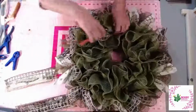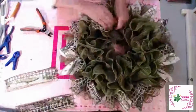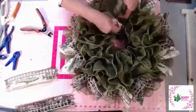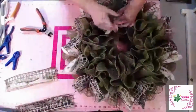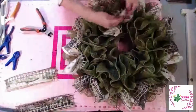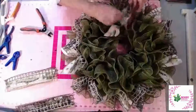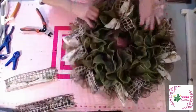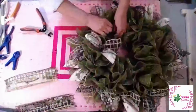Same thing here, we're going to go ahead and cut it off. And I think what I'm going to do is just sort of jack with this ribbon a little bit. Maybe spread this out some more instead of keeping it coordinated. I've got a little other greenery to go in here.